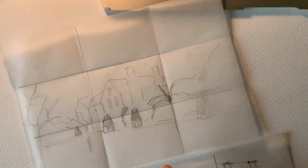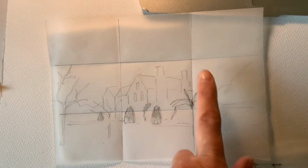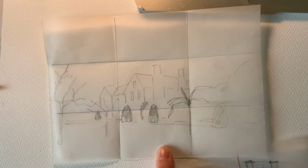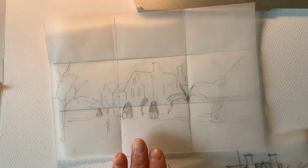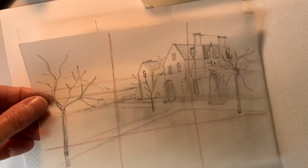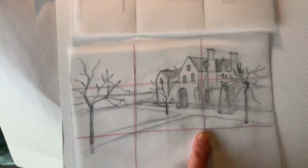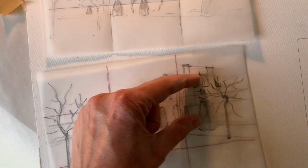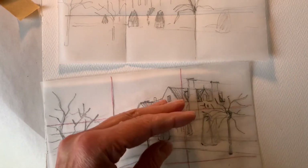So here's the original image that I did, a sketch straight onto the tracing paper, and then I divided it up into thirds, and decided here that that didn't give me the drama that I needed. So this is what I've done afterwards, which is to redraw, moving the focus up into the top, the majority of it into the top third. Okay, not quite fully the third, but we're definitely getting up there.